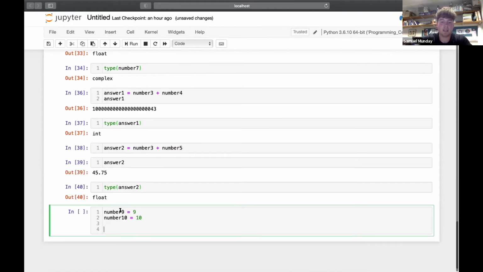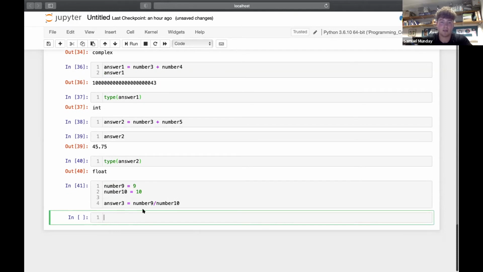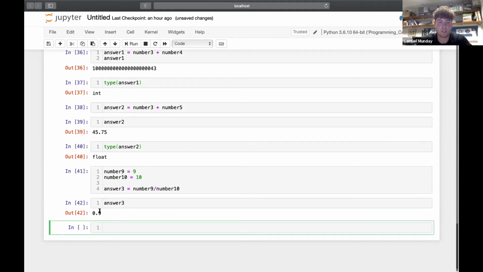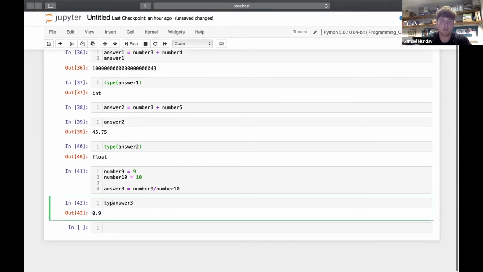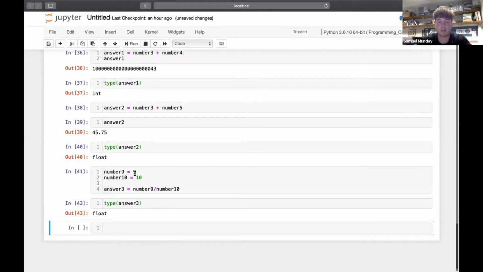If we want to say number 9 divided by number 10, answer 3, call it so that it prints it to the screen, we'll see that we get a float. So if we go type answer 3, okay, great. So we've divided 2 integers and we have automatically got a float here. That's something that you would expect to happen.